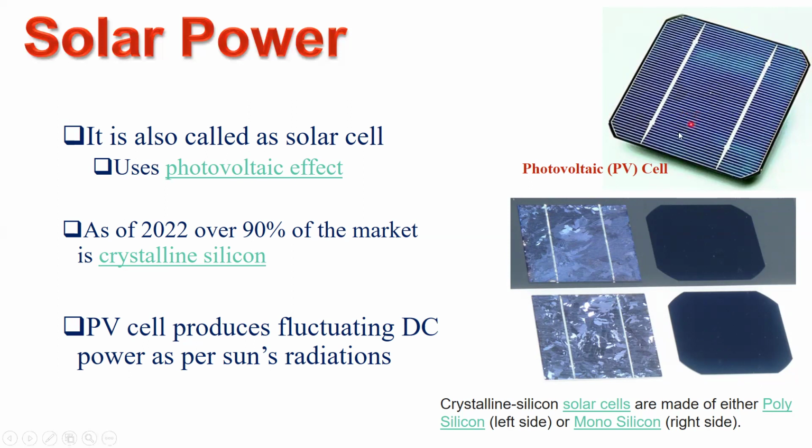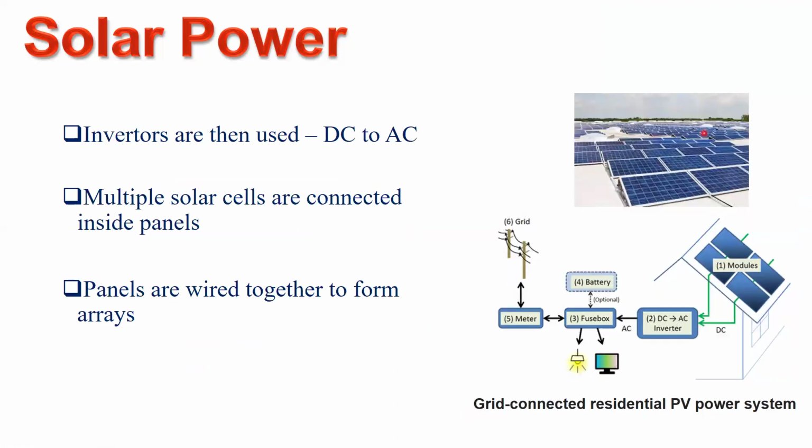So in such a situation, as the radiation power incident on the surface of this PV cell is varying, the DC voltage that it produces will also vary. Now, how do we use that generated DC power to power all the appliances and gadgets that we use in our homes, in our offices, in our industries, and in our wearable devices such as wristwatches, smartphones, etc.? The inverter is the device that is used to convert the DC into AC.